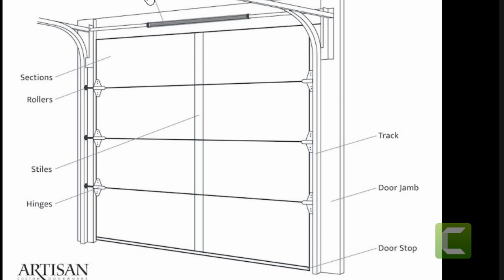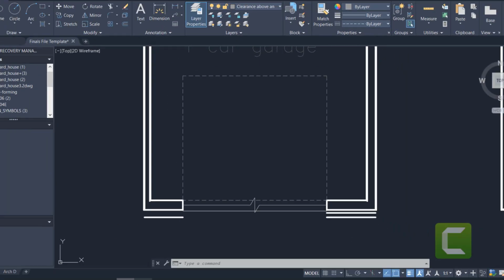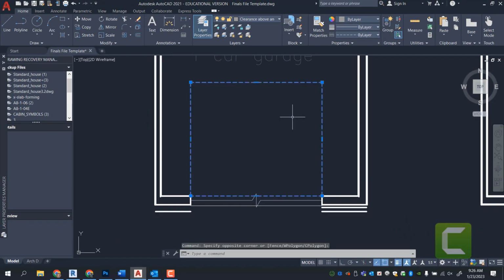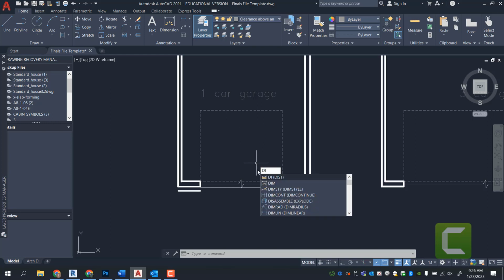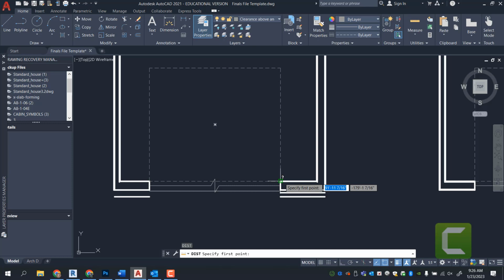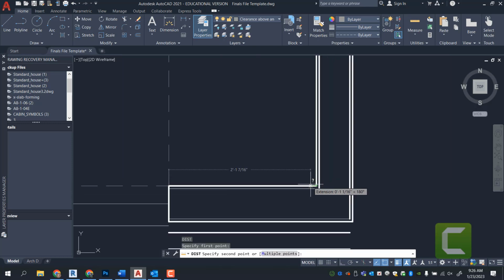Either way, you have some type of a mechanism that goes here, by which you cannot have any fan or lighting fixture right above where this opening is. And on AutoCAD, this is represented by a dashed line. This line also indicates what's above and what should be clearance for the garage, and that represents the garage clearance. Now, when it comes to what is the distance on each side, I like to put 2 feet on each side, 2 to 2.5 feet.